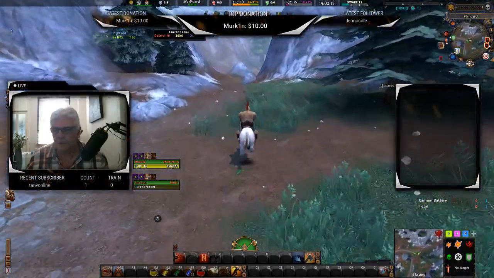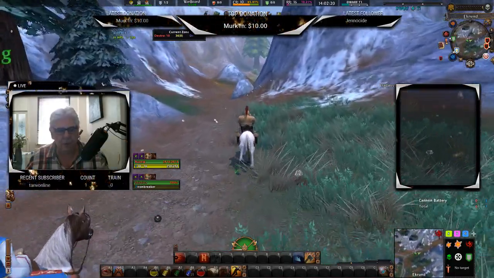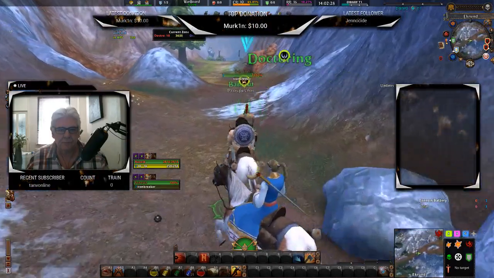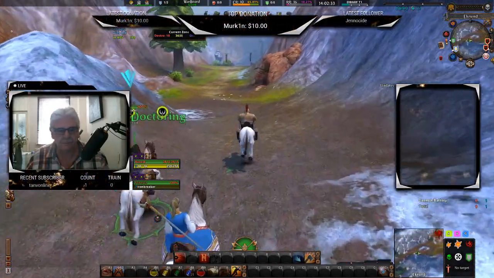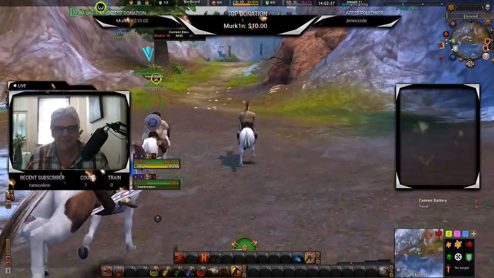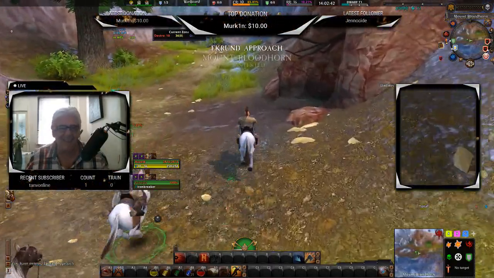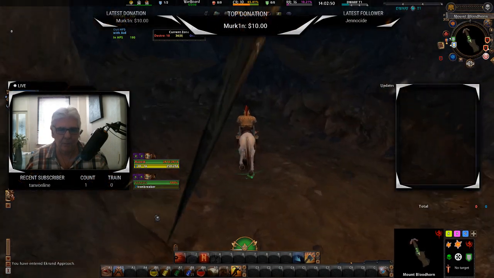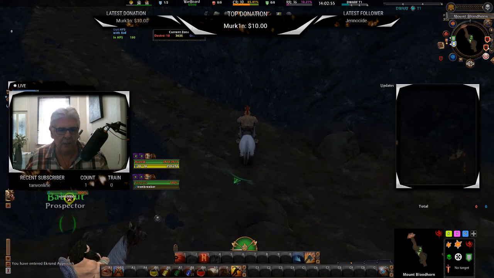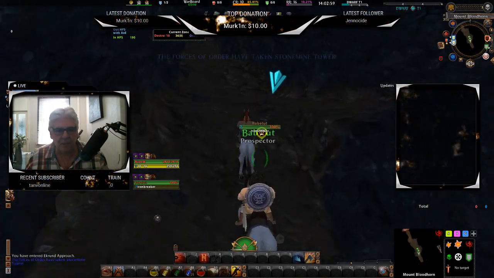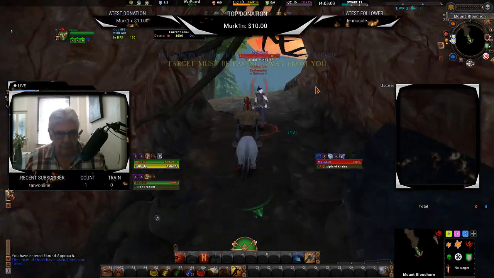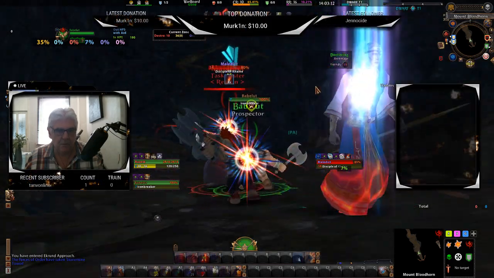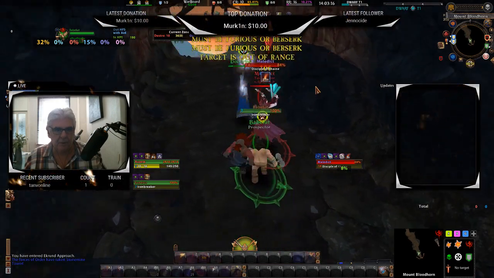Let's go through the tunnel. For a change, I normally run up that hill, but what the hell. If you both die, I understand I've only got two wheels. Yeah, and you'd be using them on yourself. Unfortunately, that's the trouble, because they will go for the healer. Really, you should protect the healer as much as possible, then you can get heals. While the healer's being attacked, he's going to heal himself, isn't he? Oh, here we go. Heal yourself. I am.